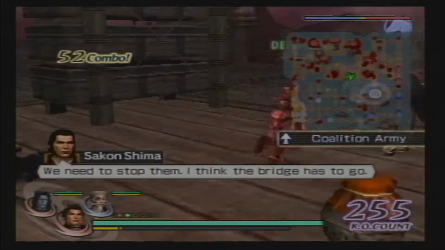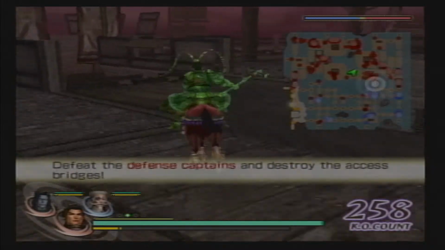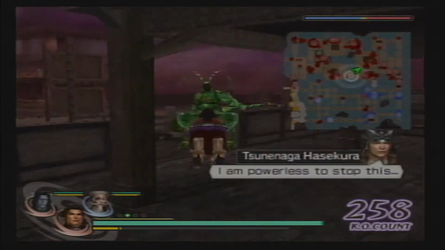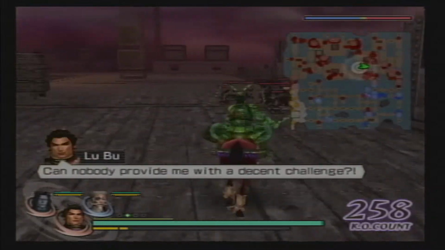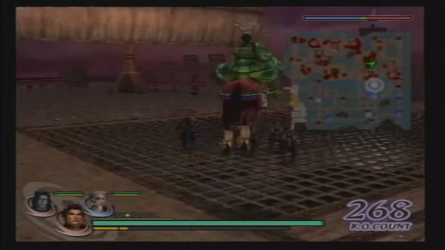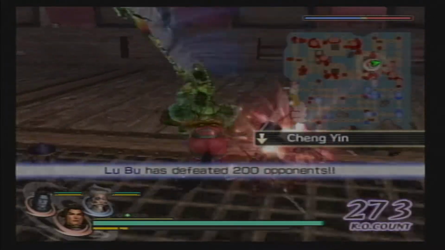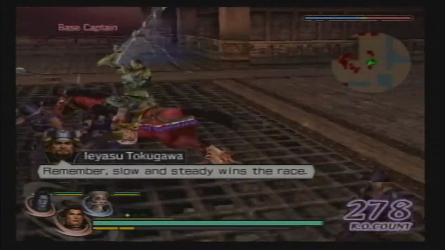We need to stop him. I think the bridge has to go. Okay, let's go. I am powerless to stop him. Can nobody provide me with a decent challenge? Brilliant! Remember, slow and steady wins the race.